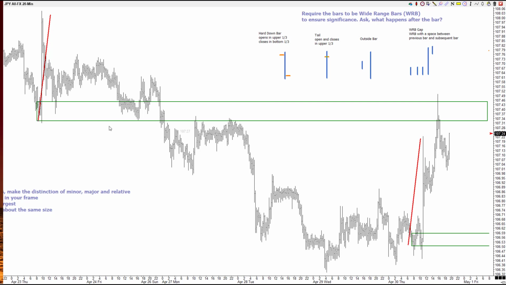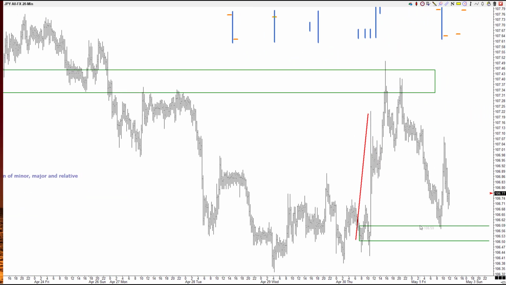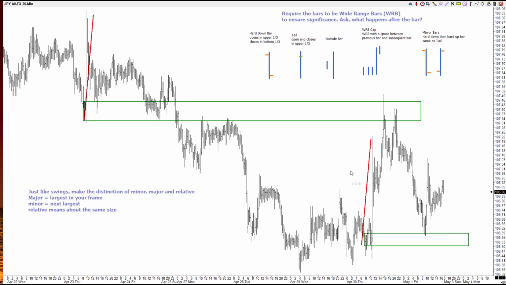Boom, boom, boom. Now we're testing. What happened the last time we had a gap that went up? Well, it tested and zoomed. This one tested, and we're going to have to wait till the beginning of the week to find out. But I tell you what, with this map, all we have to do is watch.